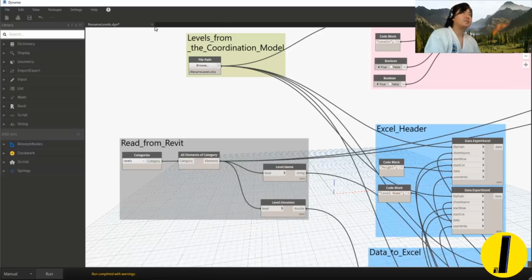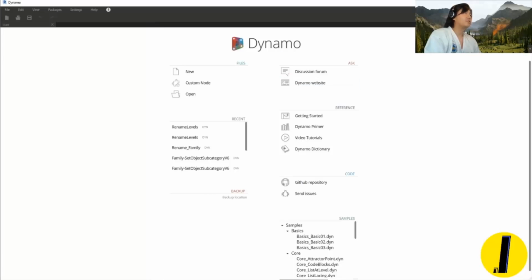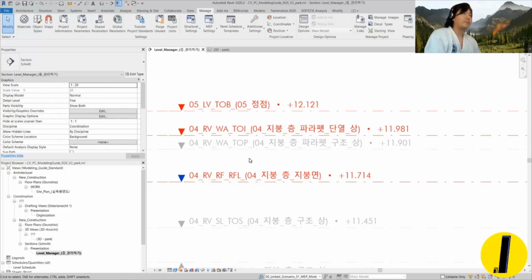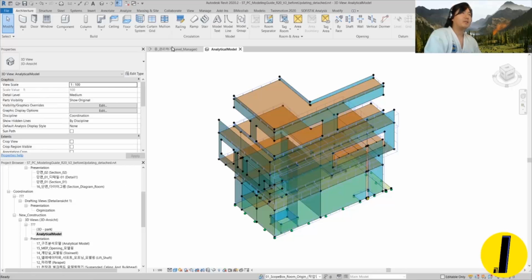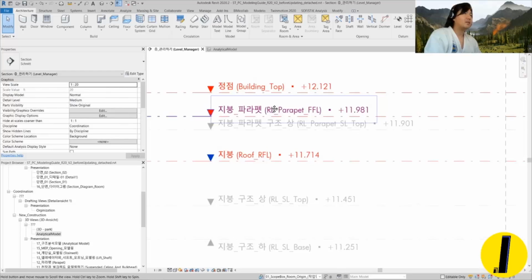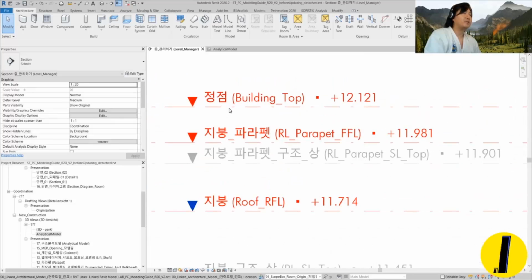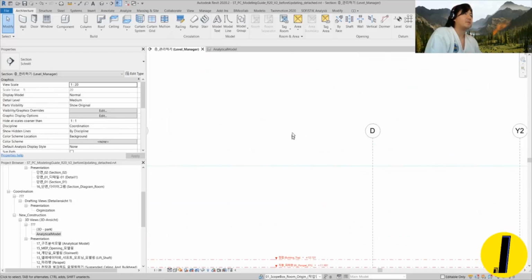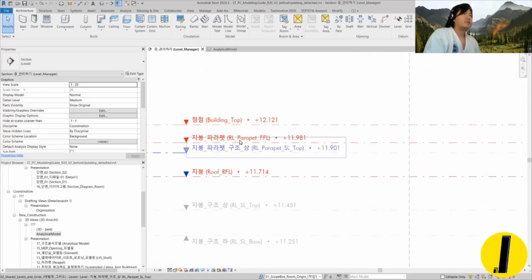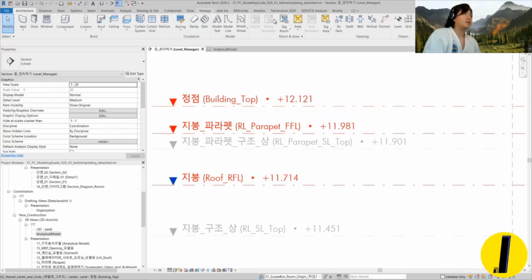I'm going to close this one because I want to open the structural model now, which is here. As you can see, we have the structural model, but this model has the old naming convention, because it has Korean letters at the front and the English translation behind. But I would like to swap it the other way around. And not only did the name change, the naming convention changed. If you imagine manually updating all these different levels, it's a lot of work. Like in the main model, let's open this file in DynamoBIM.